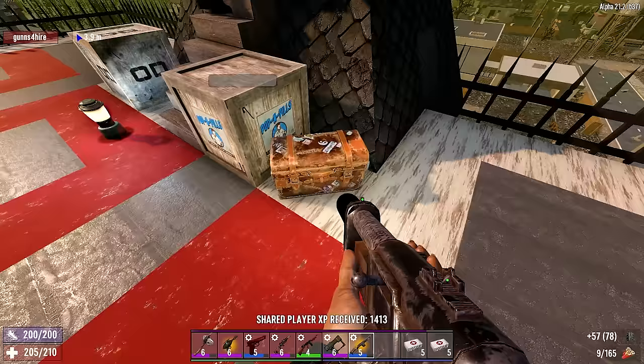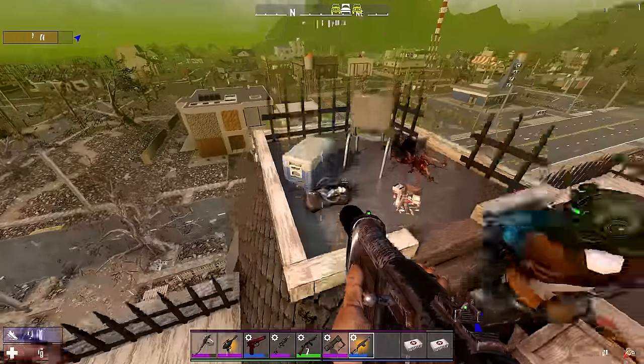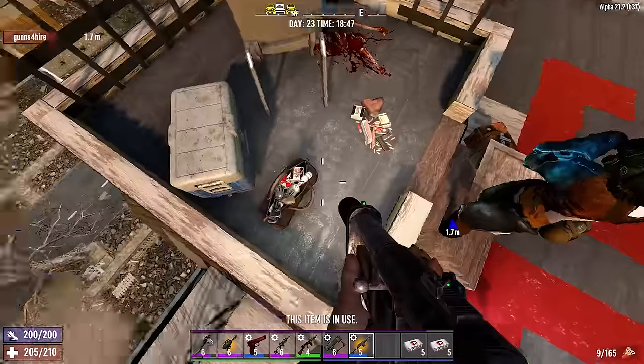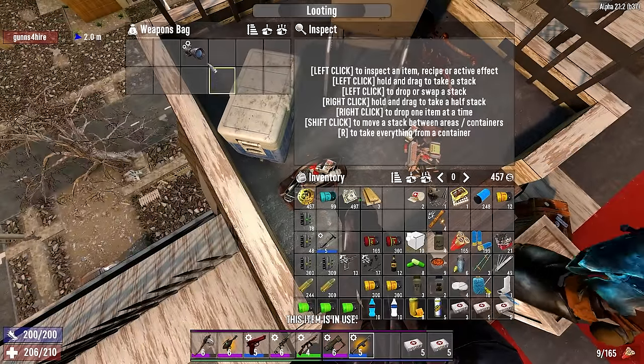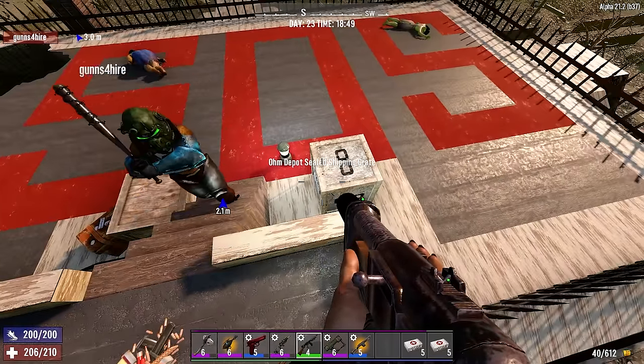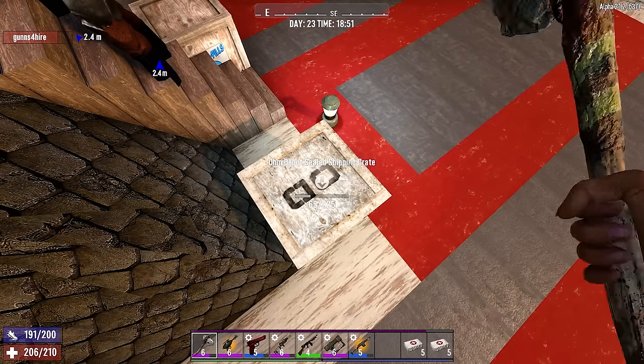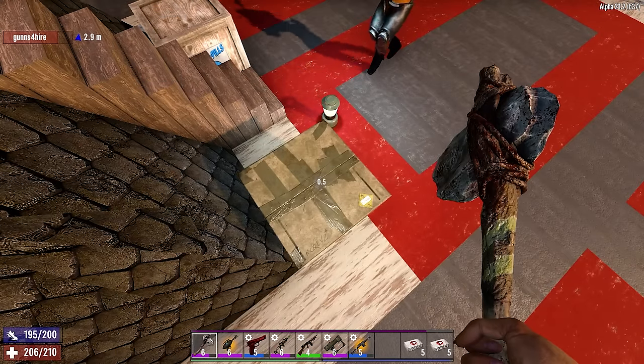Heavy armor training. Weapons. Ooh, the Ohm Depot. Nothing. There's nothing in that pile. Oh, an 8x mod scope. The only thing I got in that one was... Wait, what do I have in there for mod? Ohm Depot. Oh, I have an 8x.